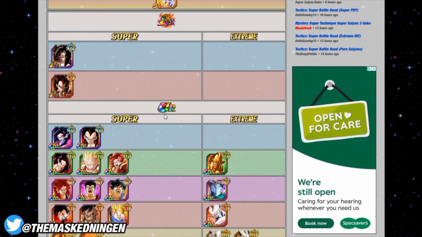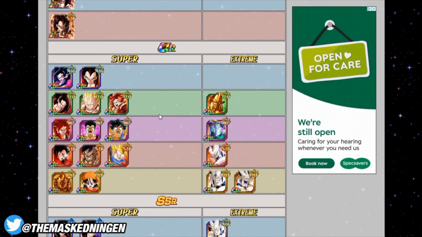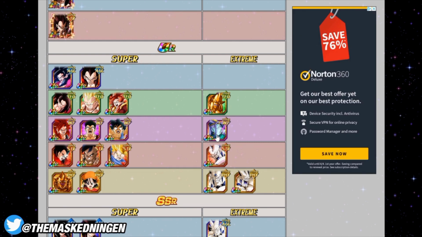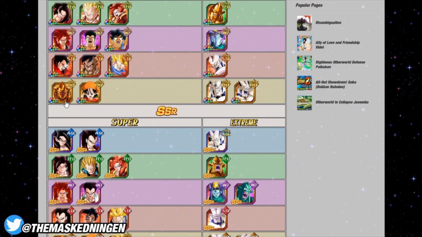The LR Super Saiyan 4s are again on here, so obviously there is some crossover. So really his secondary leader skill I feel like you only use when it comes to, say, for example, Shadow Dragon Saga Super Battle Road, it's just much better to use Gogeta than it is to use the physical Omega or the stand-in, which is the Oceanus. So other than that, the rest of the category is not very strong.